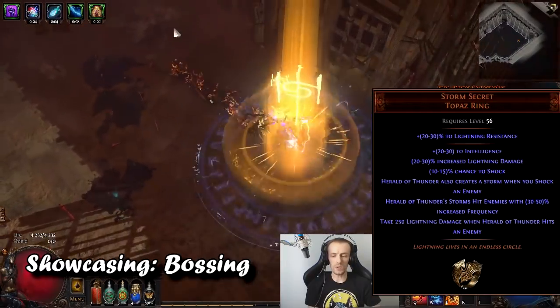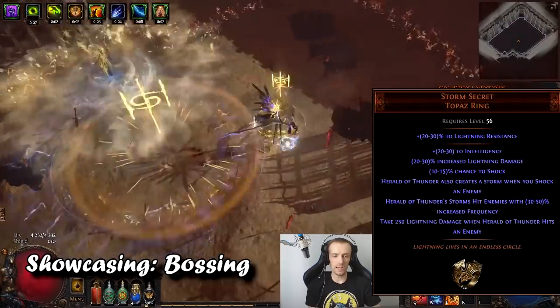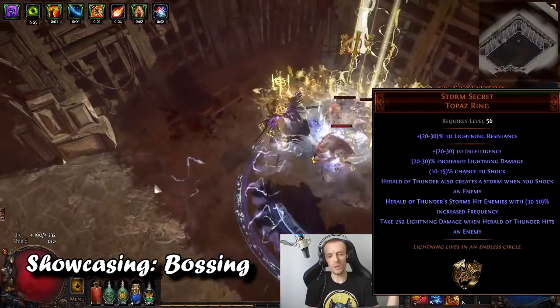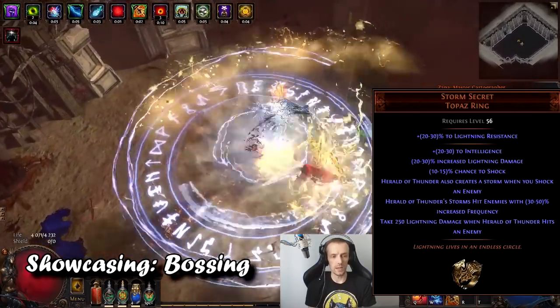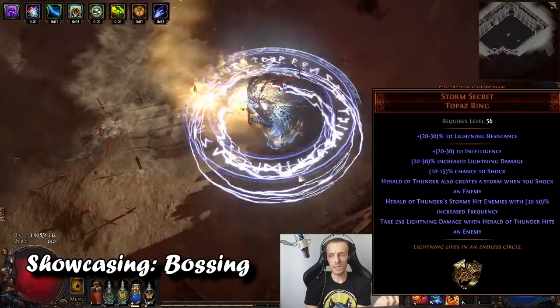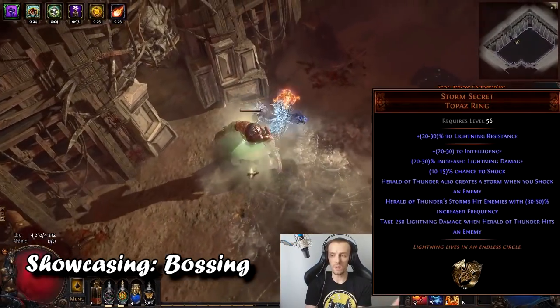By default, it doesn't shock, it cannot shock, and it doesn't have base critical strike chance. It can be built as crit. I'm going to talk about that a bit later. All I need to do is to shock once every like 6 seconds. I keep forgetting how long the Herald of Thunder lasts. 6 seconds. It lasts for 6 seconds. Once you shock, the Herald of Thunder becomes active, and it will keep striking nearby enemies for another 6 seconds.